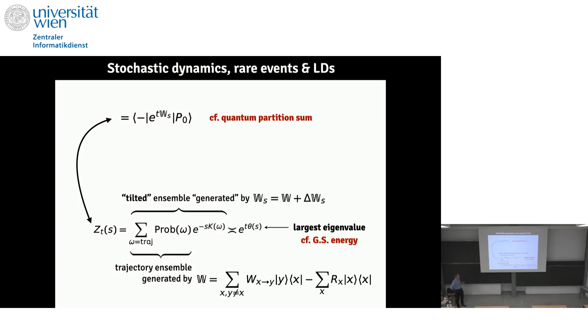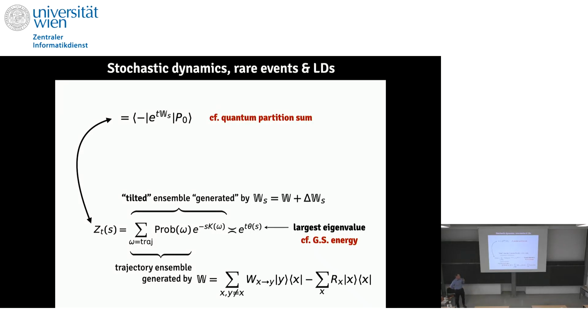At long times, this partition sum is dominated by the largest eigenvalue of that operator, this scaled cumulant generating function, the large deviation function. But at finite times, you have to calculate the whole object. It looks like a quantum partition sum with boundaries. And at long times, it looks like the largest eigenvalue, similar to finding the ground state of a Hamiltonian. So naturally, given this similarity to quantum problems, you can think where there are quantum tools that might help you solve this.